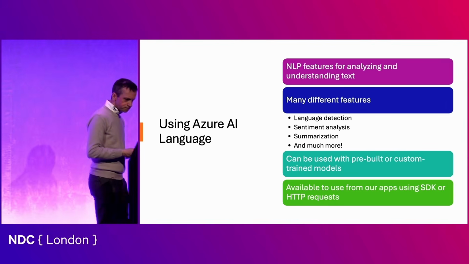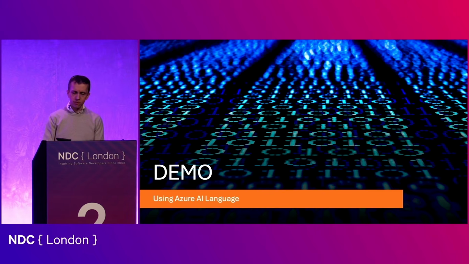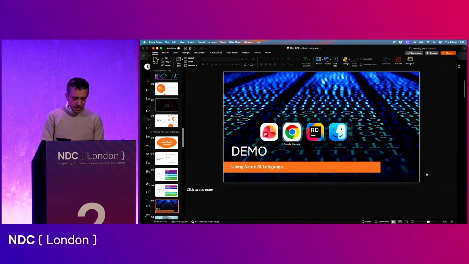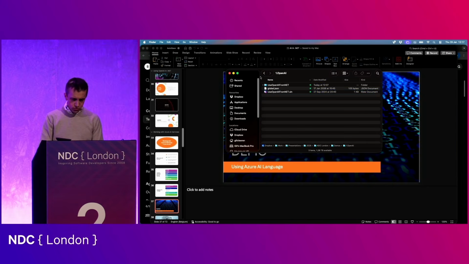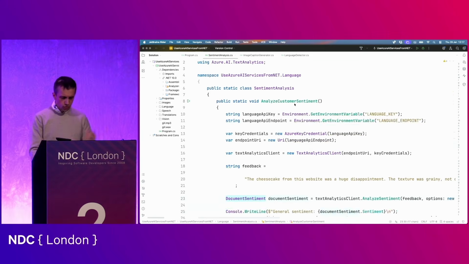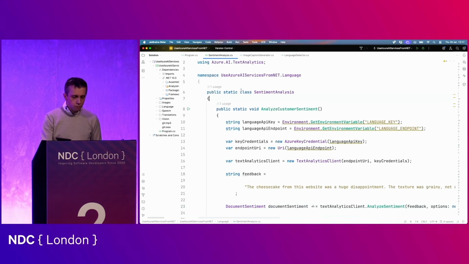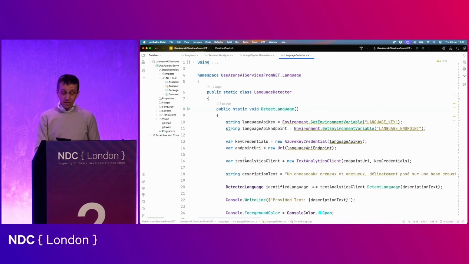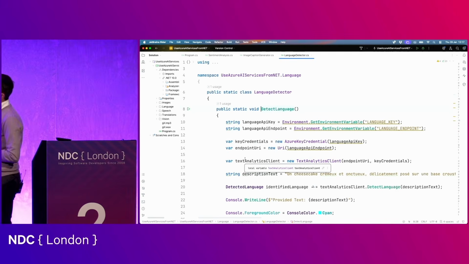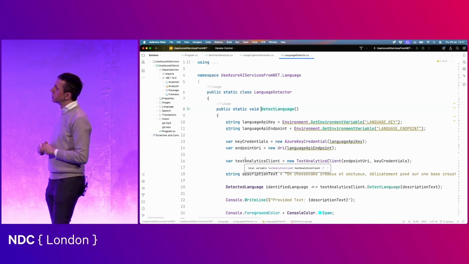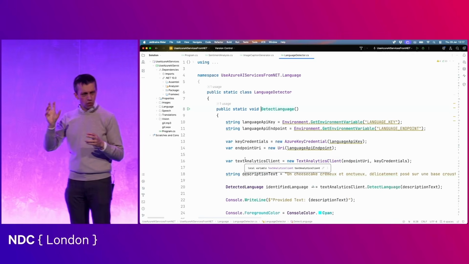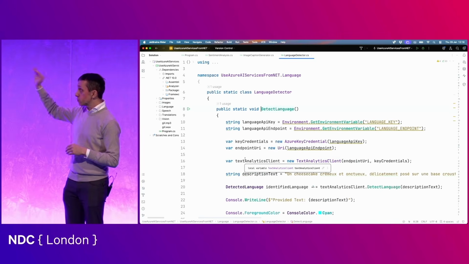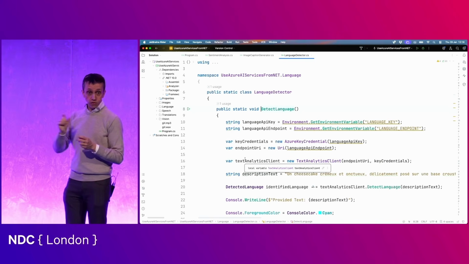Instead of talking about it too much, let me show you this, because it's actually very simple stuff to get used to. Let me first show it in a console application again, because it's always easier to understand it without the whole thing of the Blazor around it. So let me go to this one here. There we go. Let's use this detect language thing. So again, I've added a NuGet package to this one, and now we again need to use credentials. It depends a bit on the type of service that you use. We are using credentials. Sometimes you also have to give an endpoint URI to which you are going to be talking.